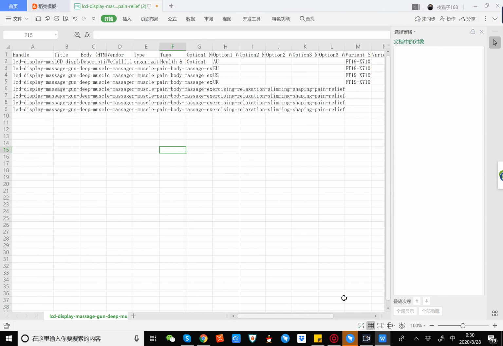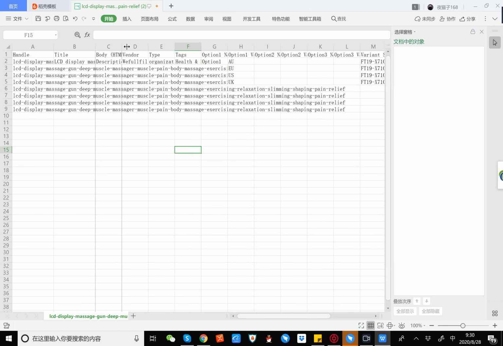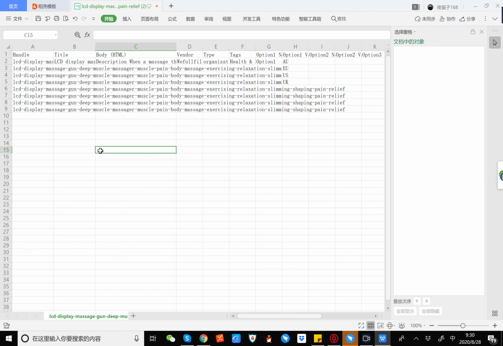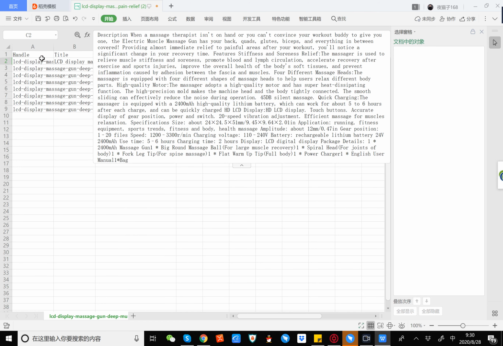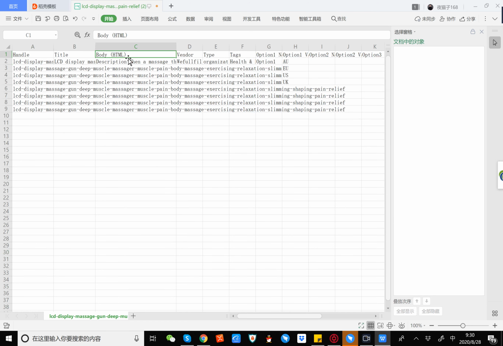Here the CSV product file is very similar to the Shopify product feed. The title and the descriptions are here, and the vendor is us, then tags and options.